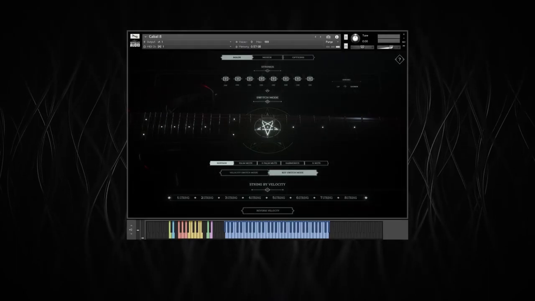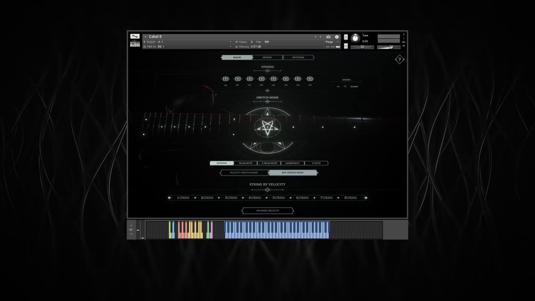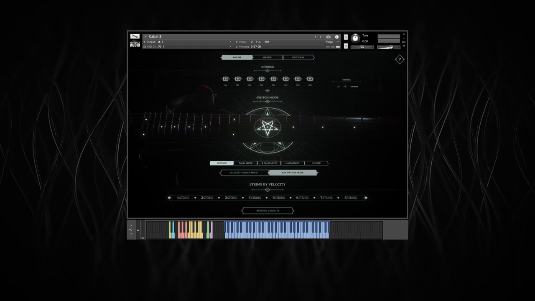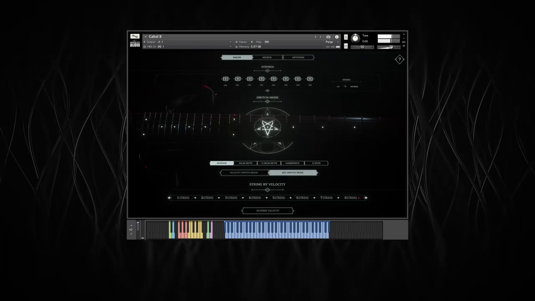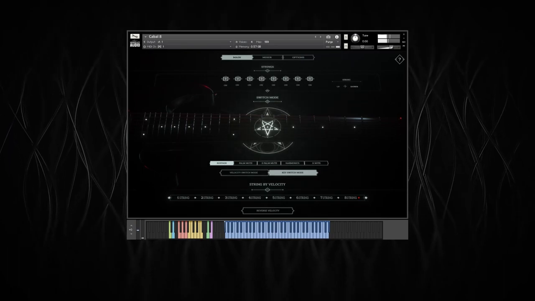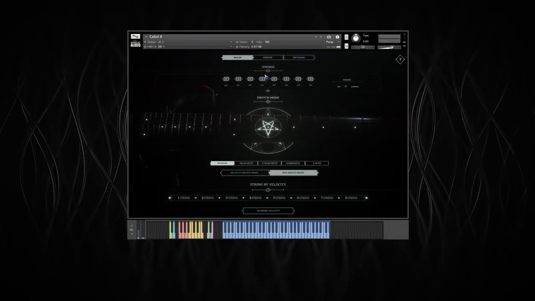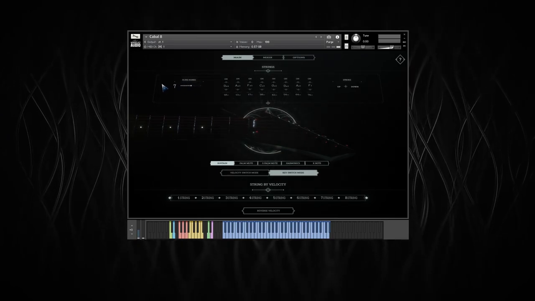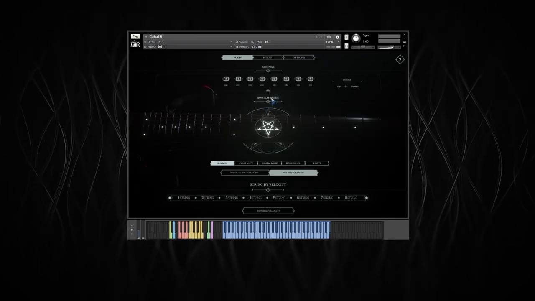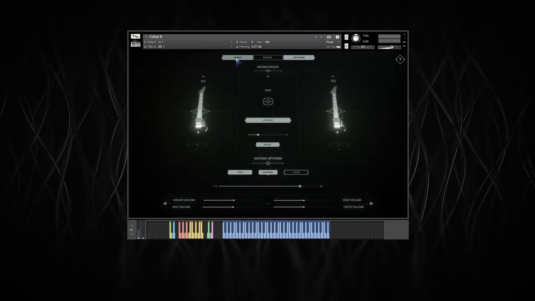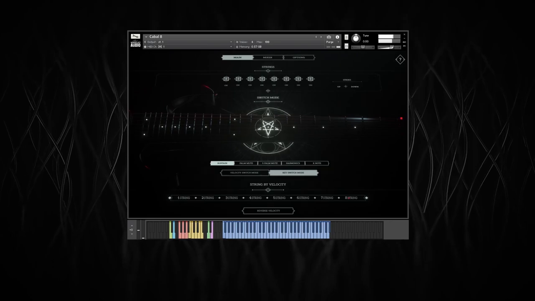In Cabal 8, we created a portamento slide as realistic as possible. It also includes the scratch and fret noises. We can change the slide range using this slider. We can also link the automation to it. The volume of all noises can be changed in the Options tab. Let's see how it all works on a more complex riff.